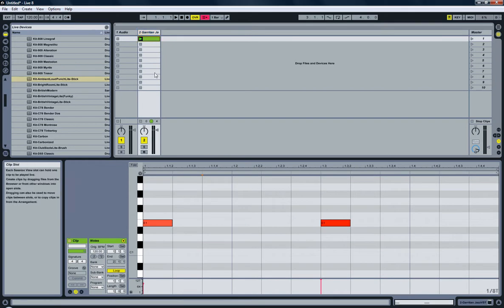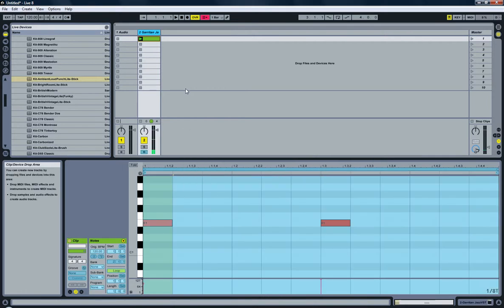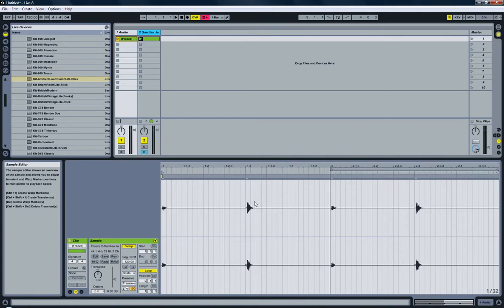So I have the hi-hat here on beat 1 and 3, and now I freeze this track, and what Ableton does is, in the background, it has now created a WAV file of this MIDI track. To show you this, I'm holding down the control key, and I'm going to drag this into an audio track like that. As you can see, I now have a copy of my MIDI track, but as audio. If I stop this and play this, you'll hear the exact same thing.